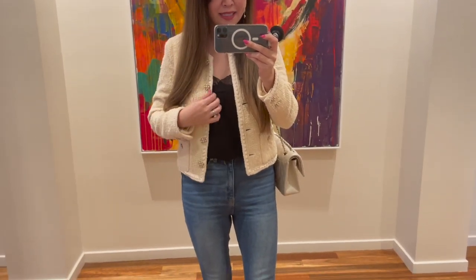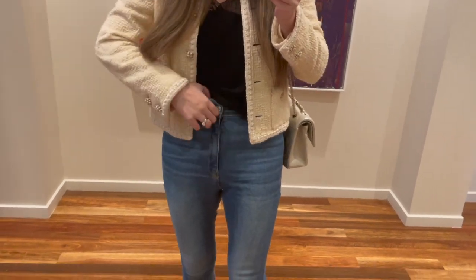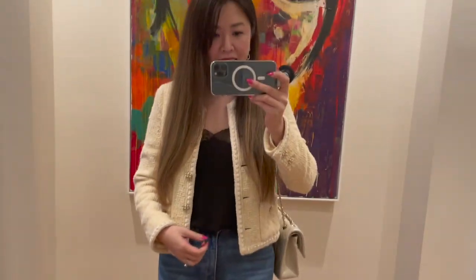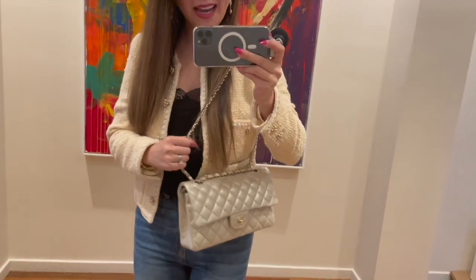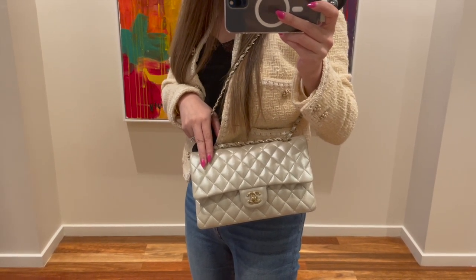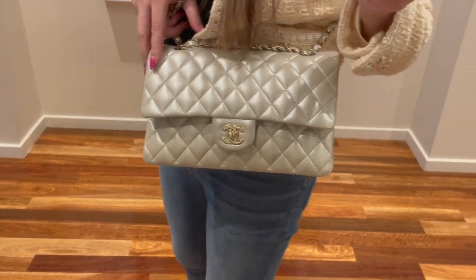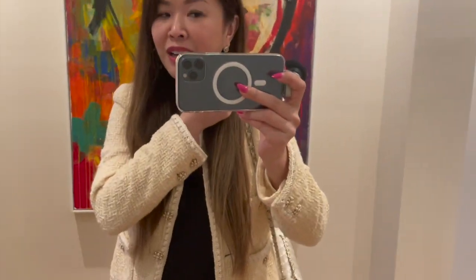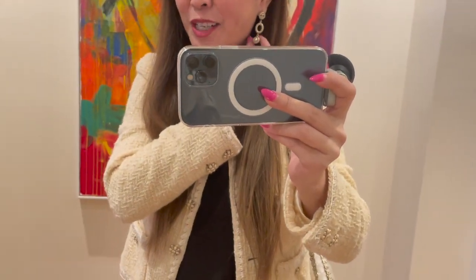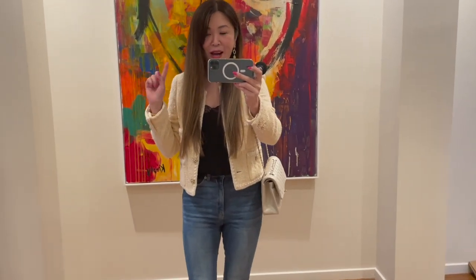I'm just wearing a little lace black cami. I've got Zara skinny jeans on — these are the premium ones. I find that these are a little bit better and I love that it's high-waisted, it's got like 2% elastane. I'm carrying my new pre-loved champagne beauty — you would have seen this in my Chanel video about the Chanel price increases. I got this for half the price of what it's retailing now. Can you just see that sheen? It's kind of metallic, beautiful champagne gold. I'm wearing these Chanel pearl earrings. Then on my feet I'm wearing these sort of champagne gold block heels — very comfortable. I've had these for a few years now but I just felt like it went with my whole look.